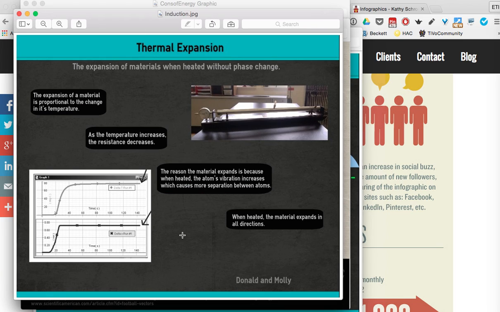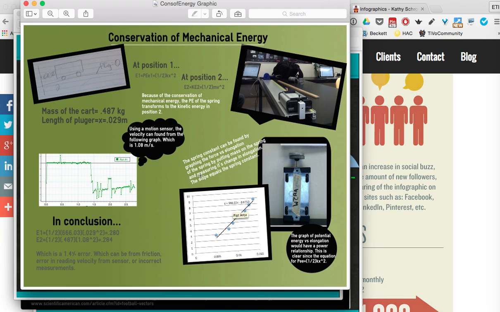You can also use it for lab write-ups, simple in nature, like what's going to happen and what you might see in a graph. What you'll notice is that they don't have to cite the pictures because they're their own, although they could put a statement on to indicate that they're their own pictures. And here's a little bit more complex one where the students may draw pictures themselves and then take pictures of their setup and then include the graphs and even calculations. I think of this as the poster that'll go on the wall that will tell students the story.